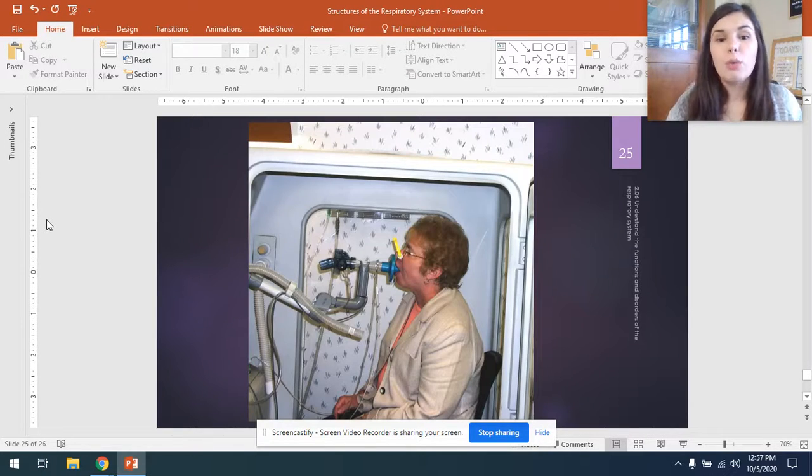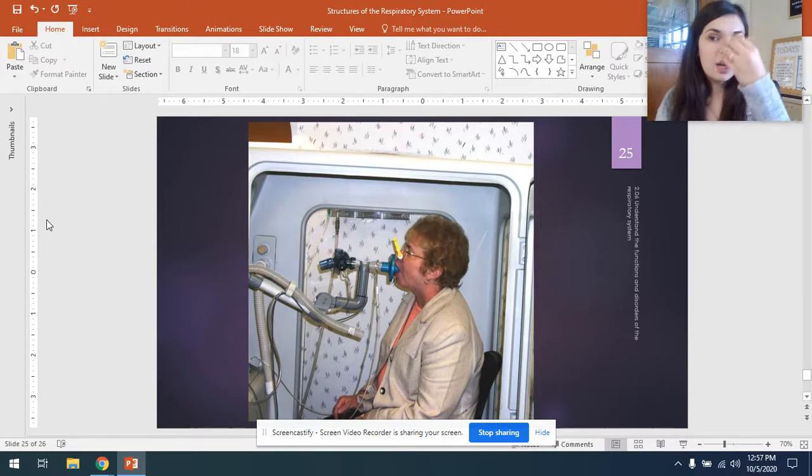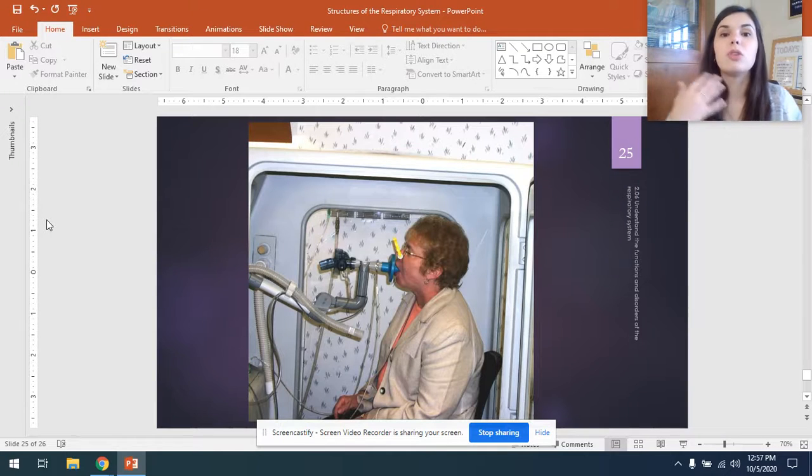And then here's a photo of what one of those really old spirometers used to look like. It's basically a pod that you sit in or a machine that you get hooked up to, and they close your nose so that you're only breathing out of your mouth, and they measure lots of different lung capacities. Sometimes they'll ask you to just breathe normally. They'll ask you to take in as much air as you can and let out as much air as you can, and they're able to collect a lot of different data this way. But we will come back to all of that on Thursday when we get to our measuring lung capacity lab.